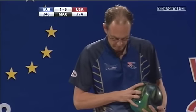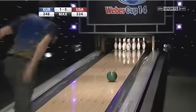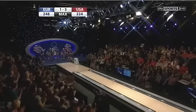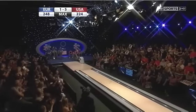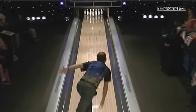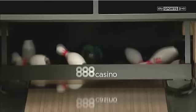Meantime, it's the European captain who's going to stand up and hopefully go for 4 strikes in a row, consolidate the lead going into the autoplay for in the 10th frame. Mighty Mika with a mighty ball, and there's the Moose. What a great looking shot from the European captain. Lofts it down the lane, as we know, breaks hard and carries all 10 pins right in the 1-3 pocket.